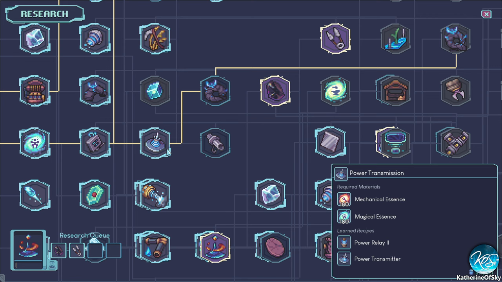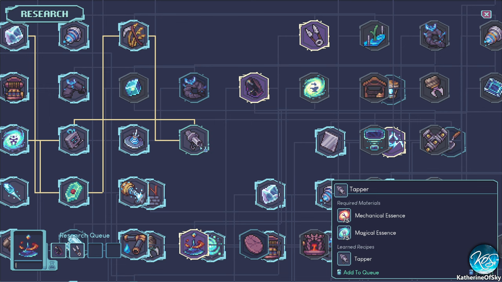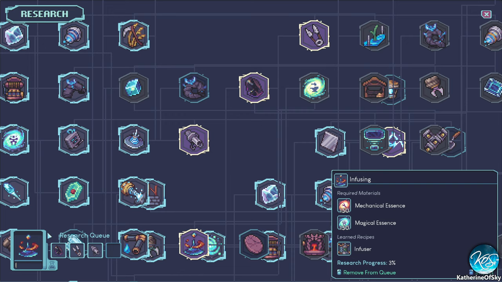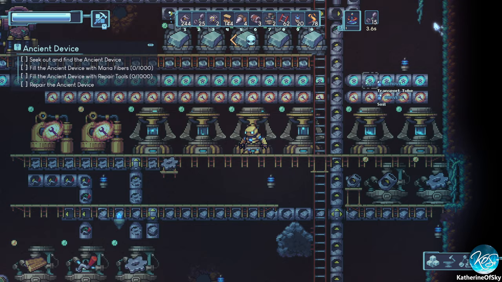Power transmission, which we... This is a fun UI thing, by the way. I have reported it, so it's not a big deal. We do need the tapper, though. Let's add the tapper. Wow, we need... We're going to get all these things, though. This is not a big deal. It's fine. How do I... Okay, there we go. Infusing. That's 100 and... Oh, my God. 150 and 150. Help!